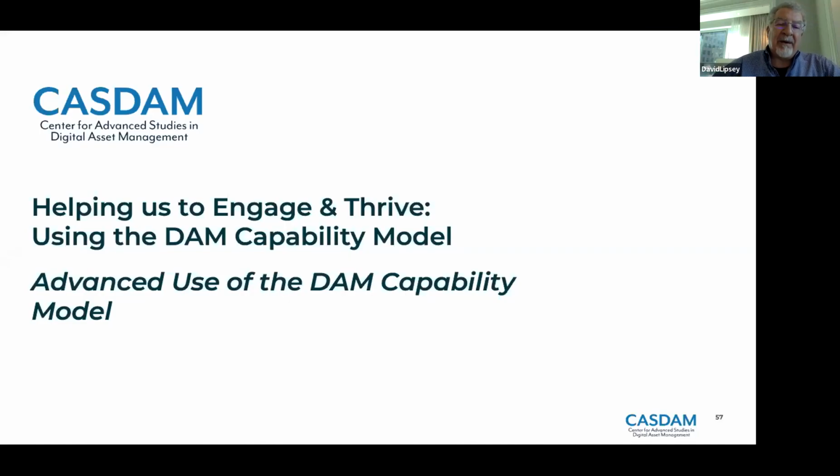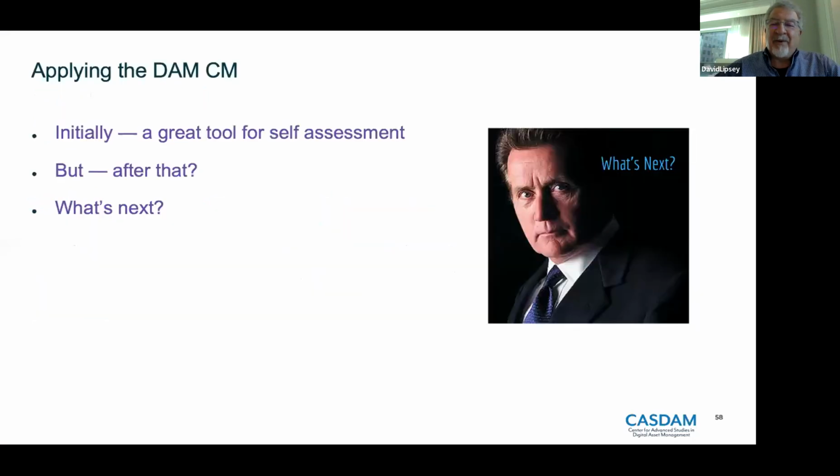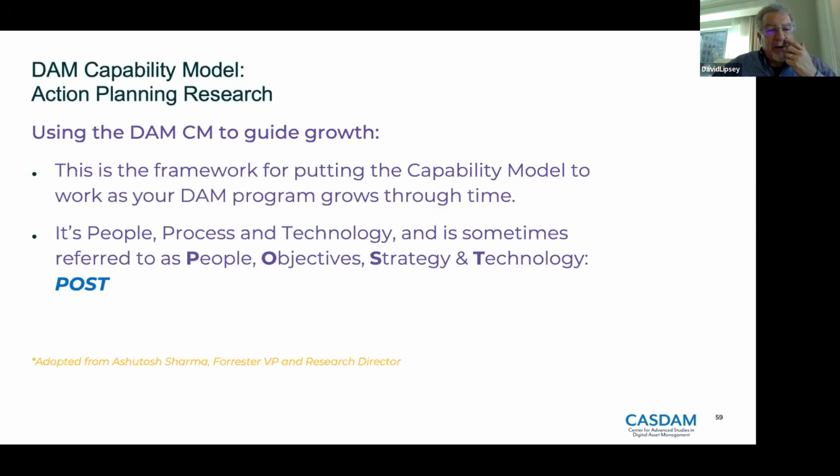With the capability model, this model is designed, and the benchmarking that we were all trained in is designed, to help us use this on a recurring basis, which Kristen figured out without any prompting from me, that she's going to revisit this. So one of my favorite questions always with DAM is, what's next? Yeah, it's a great tool for self-assessment, but what's next? And what we encourage and coach on using the capability model is to take this framework and look at people, objectives, strategy, technology, processes, and budget. There are different groups of words for what's necessary to enable growth.